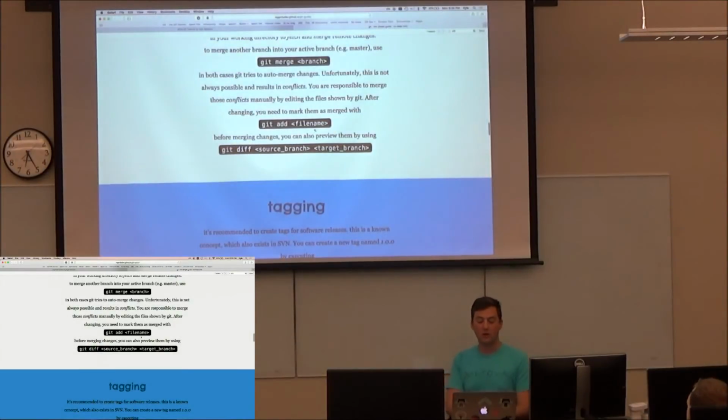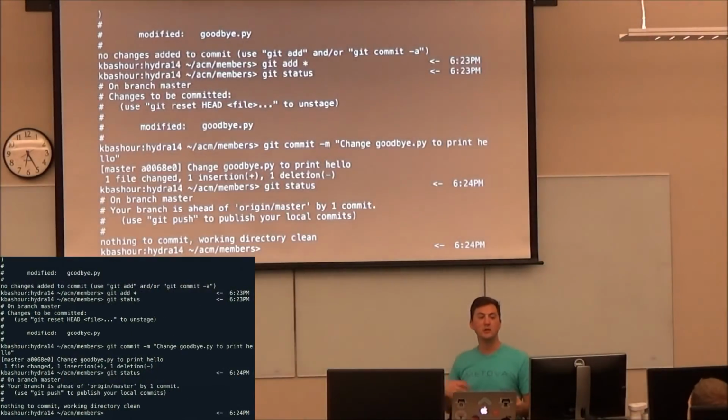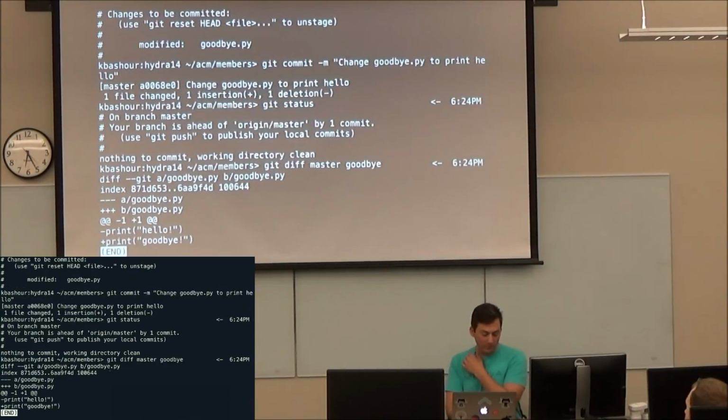Yeah, so we can look at, since I just changed goodbye in master, it's different than what was happening in the goodbye branch. So git diff lets us compare what's different. We're going to compare master to goodbye. And what happens here is it tells us which files are different, goodbye.py, and it also tells us what changed. One line was added and one line was deleted.